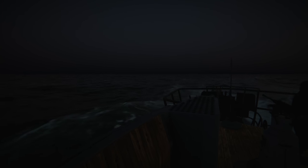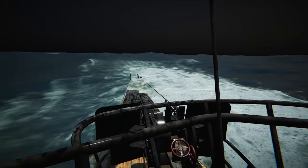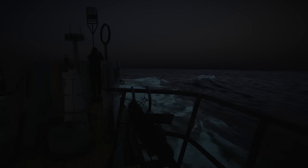Hi everyone, welcome back to U-606's weekly patrol logs. It's a miserable day. It's actually the evening, as you can see. It's gone night time. It's getting dark. Sun's going down. We're currently patrolling between the Cape Verde Islands and the British colony of Gambia, just off the West African coast. We completed our patrol, as in the distance that we needed to do within the patrol zone, and we detected no shipping whatsoever. This weather's not helping. But we've got plenty of fuel for the moment, so we're going to stay out here and continue to patrol.